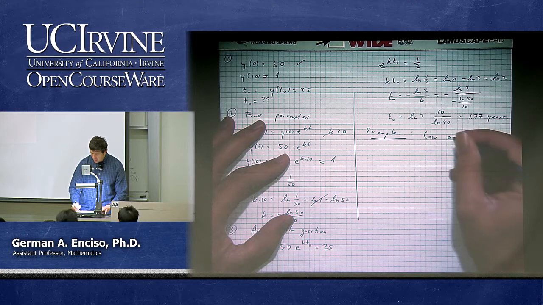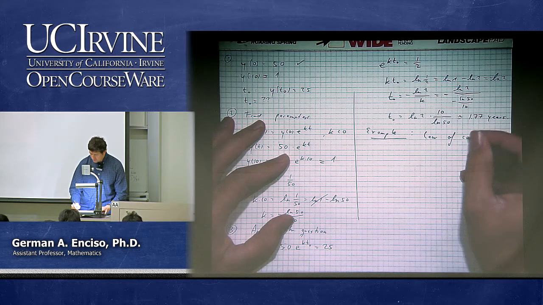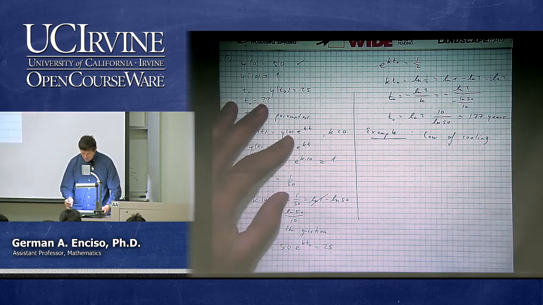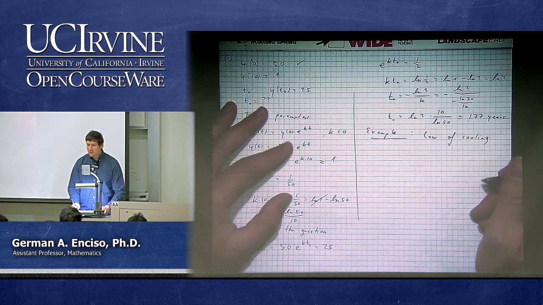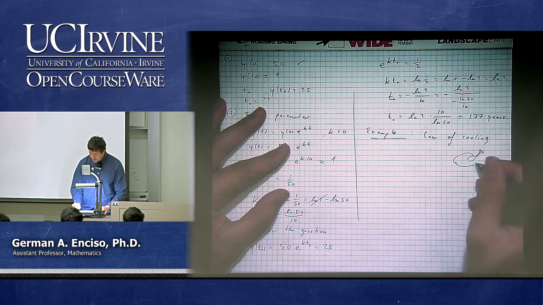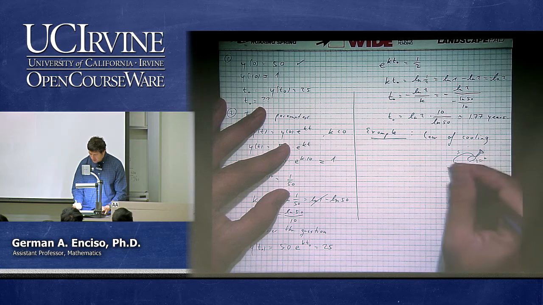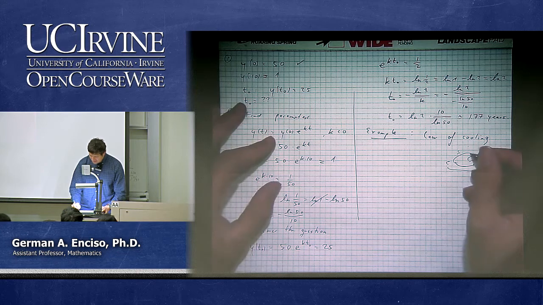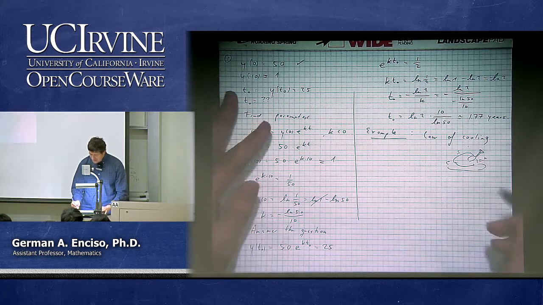The so-called law of cooling. I thought you were going to say law of cow. Law of cow, no. But you're almost right, because this is law of turkey. Suppose you have a turkey, and we're not right at Thanksgiving time, but almost. So you have a turkey in an oven. Can I draw? Well, not too well, but oh well.